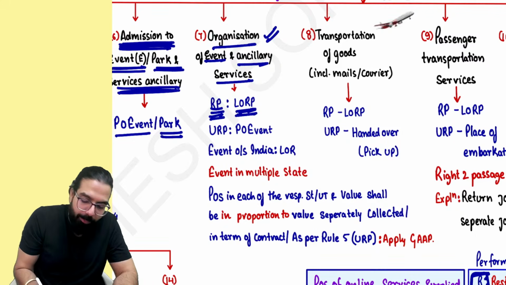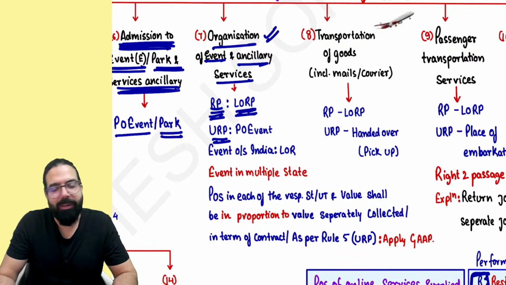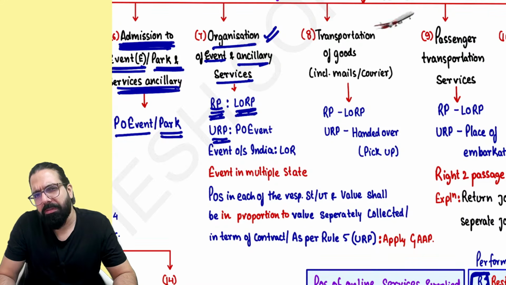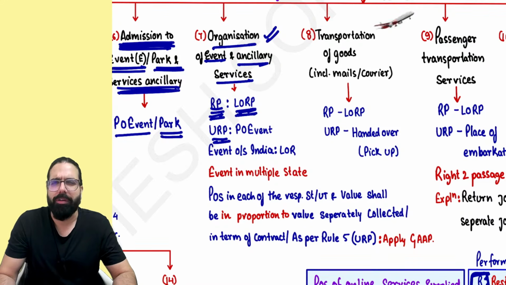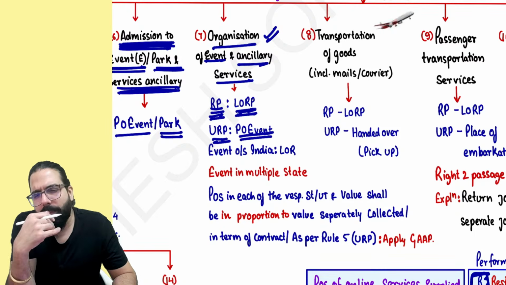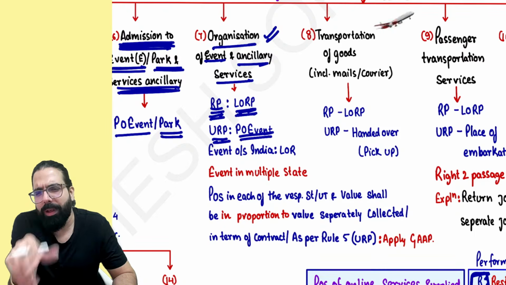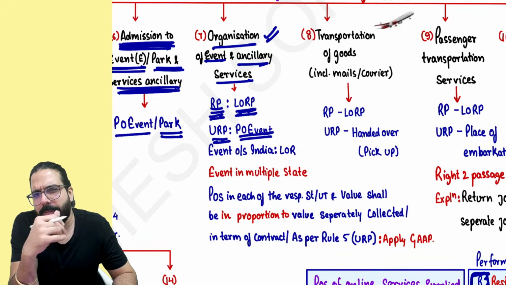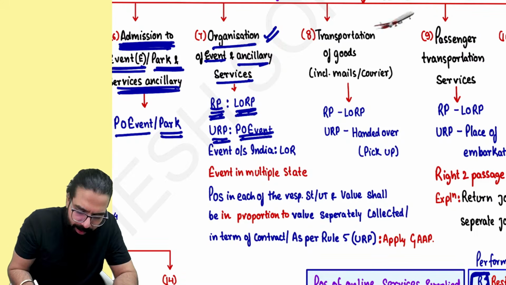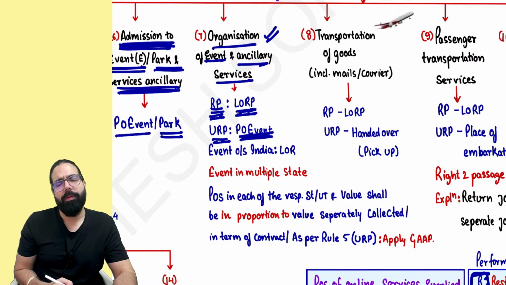But if I am doing it for an unregistered person, for example, Bhumika is there. For example, Bhumika went ahead and told me, sir, can you organize my marriage? Marriage in Delhi, I want it. What is the place of supply? Where the event is happening. Bhumika is from Karnataka. I am from Karnataka. But Bhumika is telling, sir, can you organize my marriage in Jammu Kashmir? What is the place of supply? Jammu Kashmir, where the event is happening. Done.